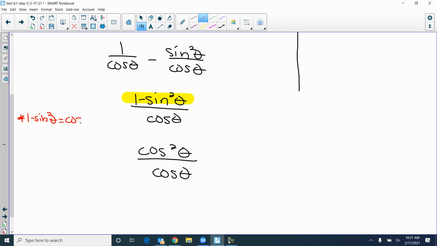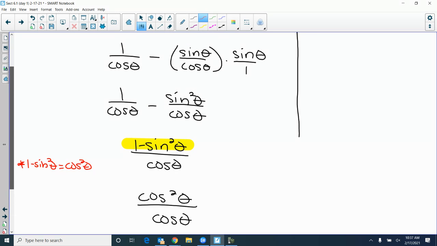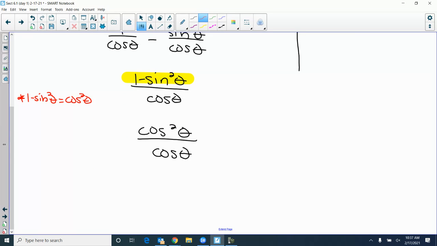And that's why you have to show me your steps. That is your justification. Don't jump from step 2 down to step 5 and make me put in all the work. Okay, cosine squared. Now what happens here? That cancels the square. There's 2 of them up there. There's 1 down here. So that just means I get cosine of theta. Now am I done? Does the left-hand side equal the right-hand side? Yep. That's our point. That's the whole thing. You're proving that they're the same. You gotta go through this series of steps to find it, but that's the idea.